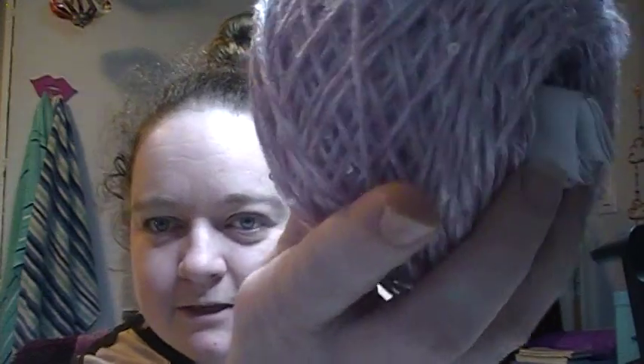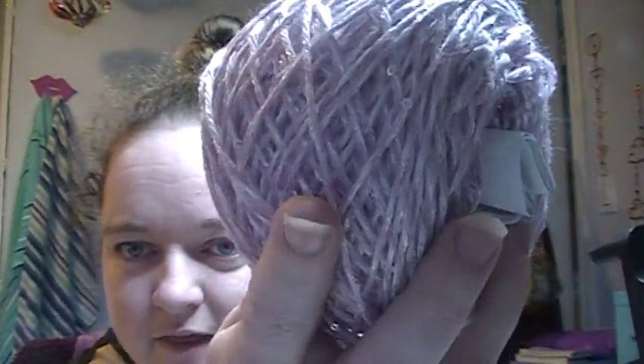Lately I have really been into using polyester blends — I'm not really sure why. This one also has sequins and you can sort of see the little sparkles — it's got sequins in it and then a shiny thread that runs through it. It's really soft. You can feel the sequins a little bit, but it's not too bad. And considering that I used it to make a poncho, you're probably going to be wearing something underneath anyways — maybe a camisole.